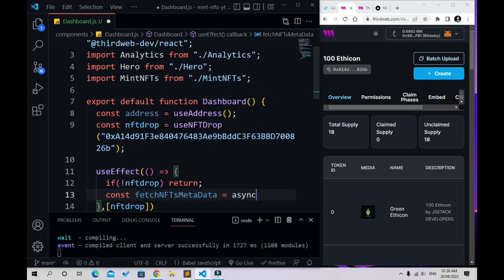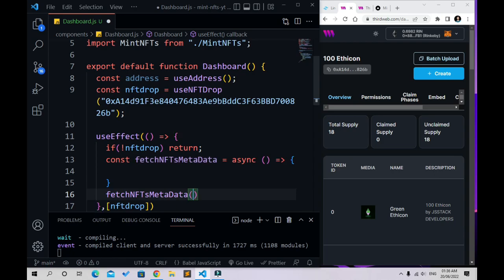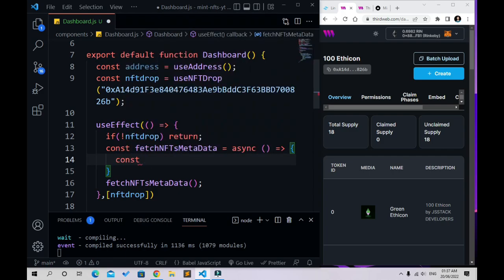It's an async function, and just like this one, great. Fetch NFTs metadata. Great. What we are using, I am saying const getNFTs. Great.